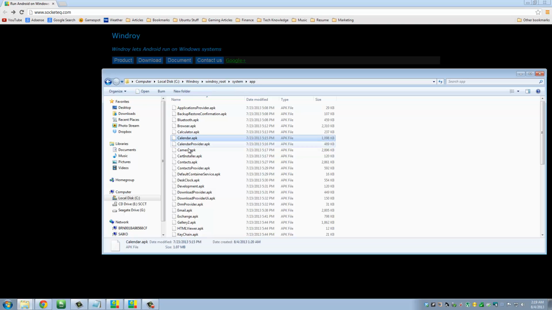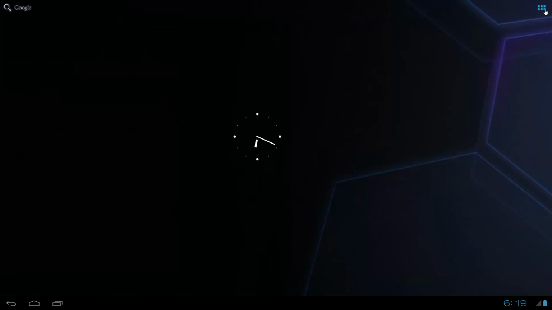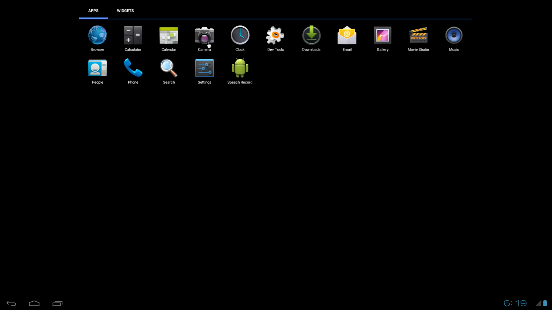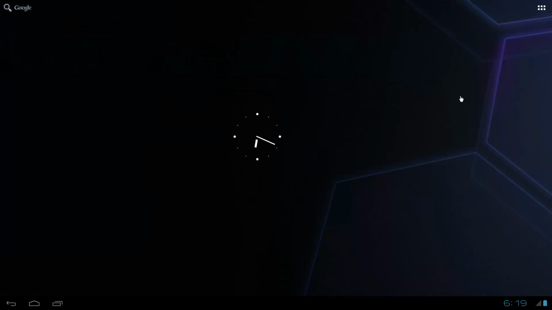So if you look here, these are all the apps we saw in the Android environment. So camera app, APK. If you go over here, back to our computer, I mean our Android, go to home, go to apps. That's the camera APK. So let's quickly launch an app, calculator, and clear the screen here. Where's the clear button? X. Okay, so 85 plus 32 equals 117, and then clear. And then you can go back here, click home.